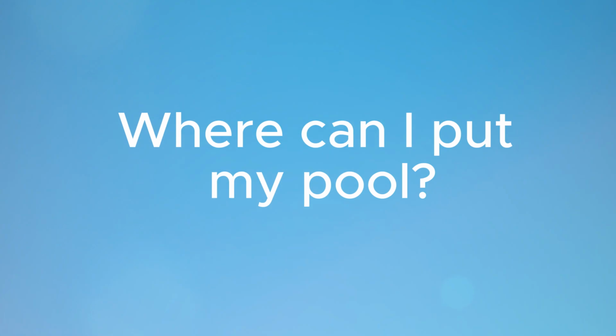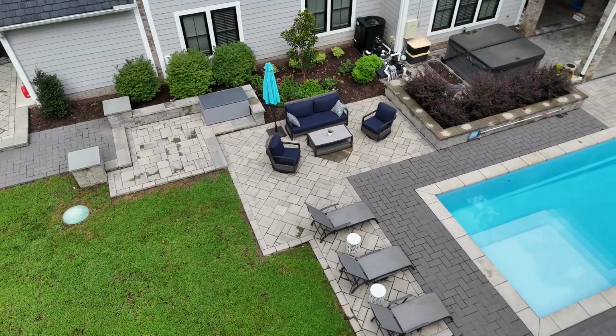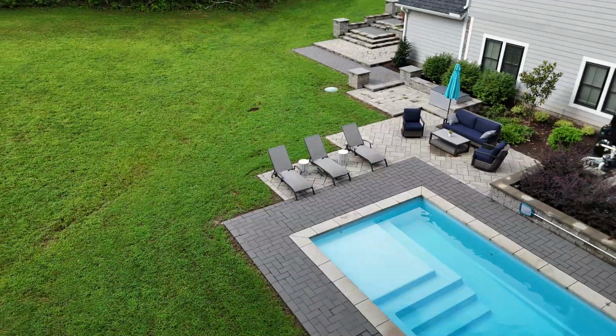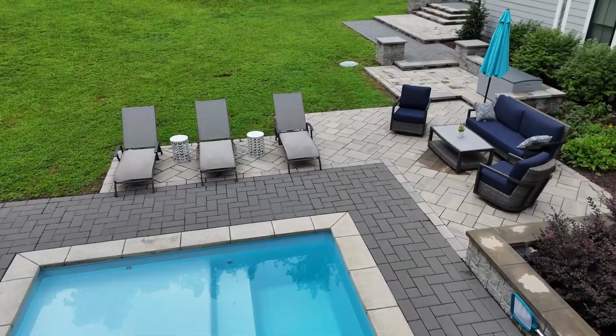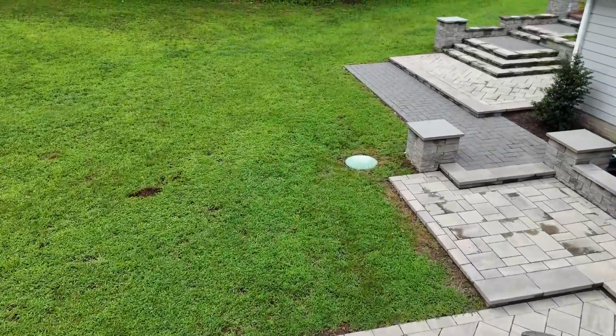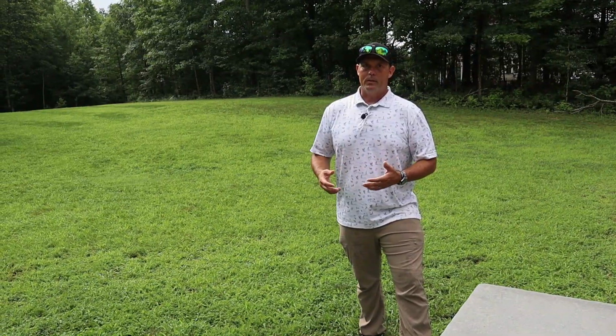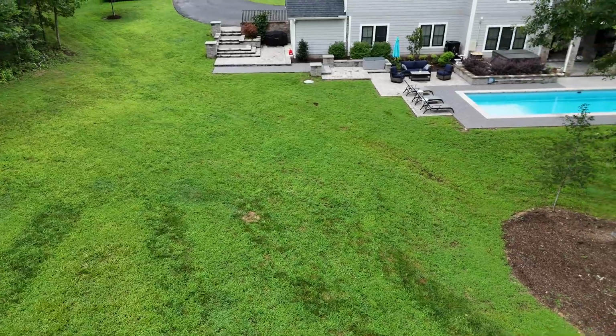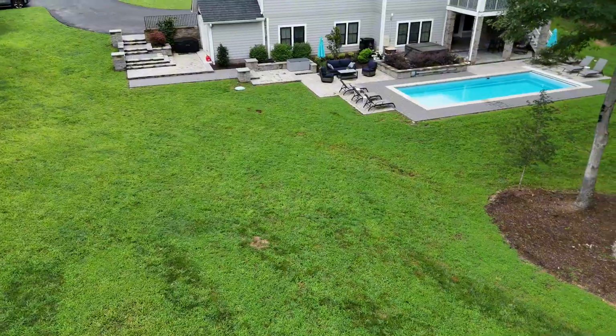So once you have all that located, how do you locate your pool based on where your septic system is? Well, there's a couple things to consider. Number one, in most counties, in most areas, the pool needs to be about 20 feet away from all these major septic components, including the tank and the drain field. Not the patio, but the pool itself needs to be about 20 feet from the septic components. And those major components, again, are the tank and the drain field. So if the pool itself, not the patio, is more than 20 feet away, you should be good.